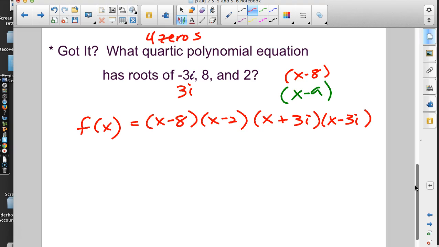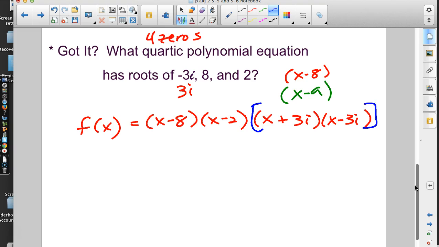Now, most of us, we're going to squirm at those last two. And we're going to say, I want to wait till last to do those two because I don't like them. Resist that impulse. Go after them right away. Because if you multiply those two together, you're going to get something nice. And the rest of the problem gets much easier. So, tell yourself, I can do this. I'm brave. I'm going to multiply those two together first.